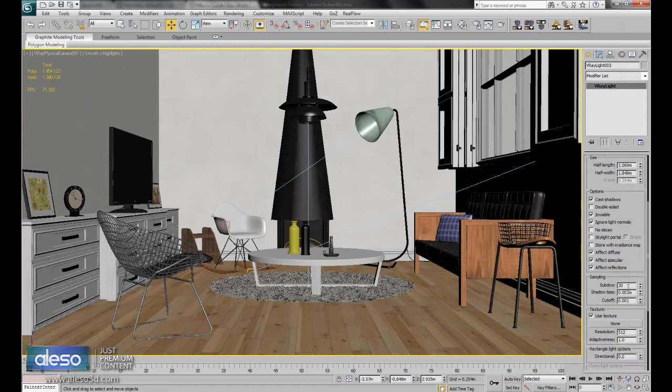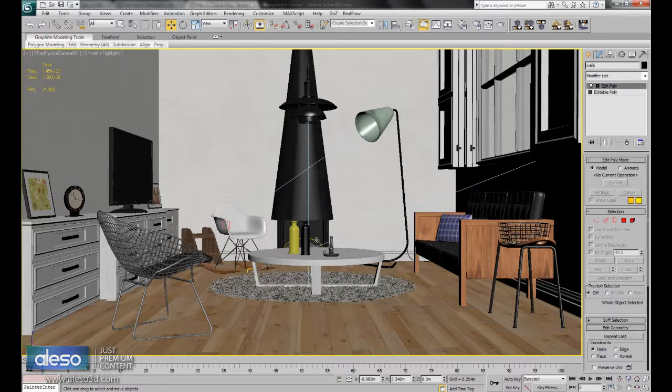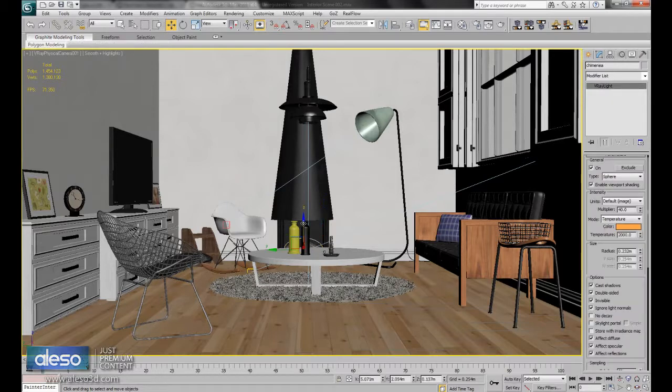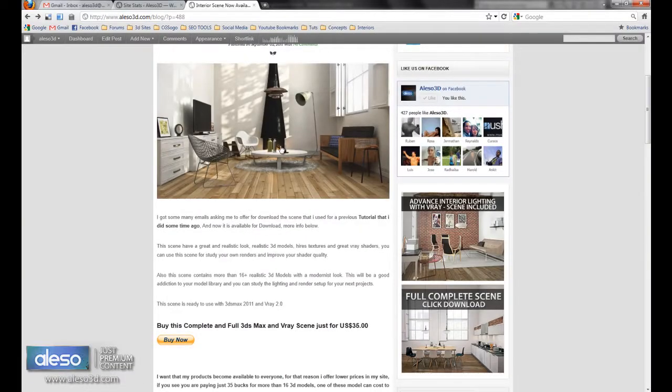The shadow, 20 subdivisions. I normally use Kelvin for the color of the light. This is the value for daylight, for example in a bulb that you buy in a supermarket. This is the value that you will find in a daylight system light. And I have a VRay light here for the fireplace. You see, this is the value, an orange color, you see here.